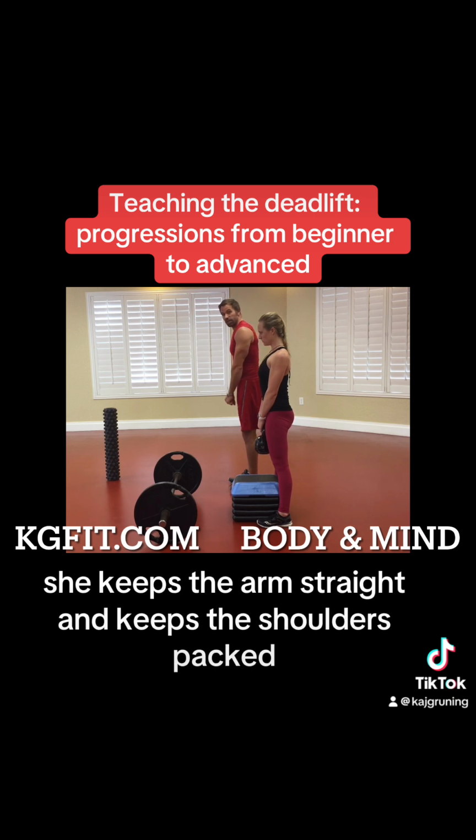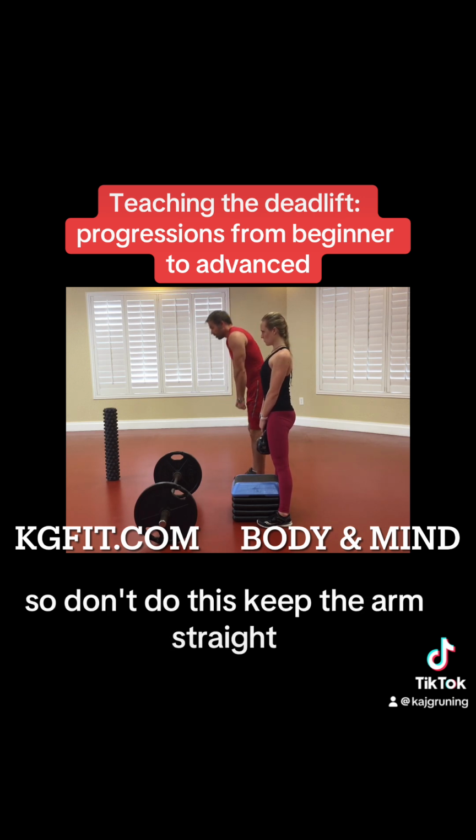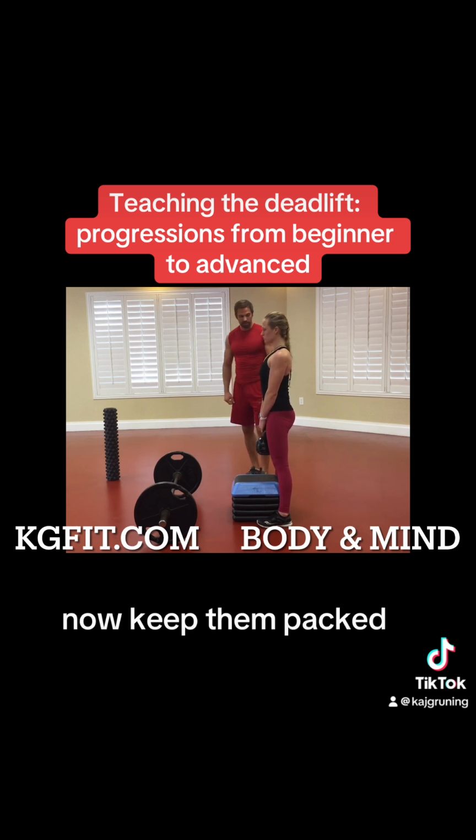Haley does it very well. She keeps the arms straight and keeps the shoulders packed. So don't do this. Keep the arms straight. Yeah, keep them packed, nice and clean.